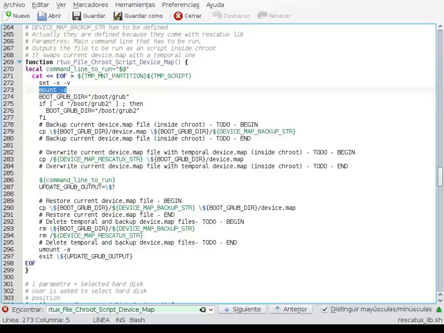So first of all, I'm going to try to install Fedora again in a separate partition. Let's see if I can do it.